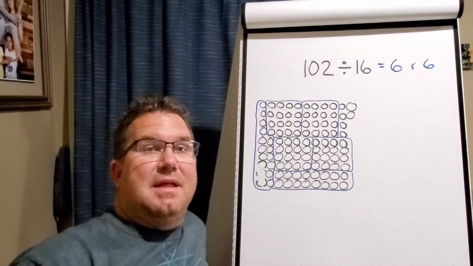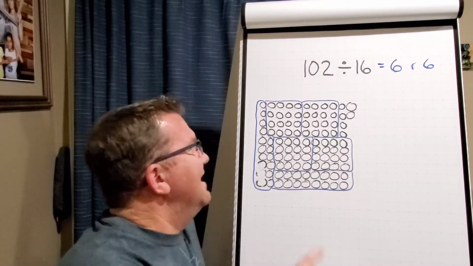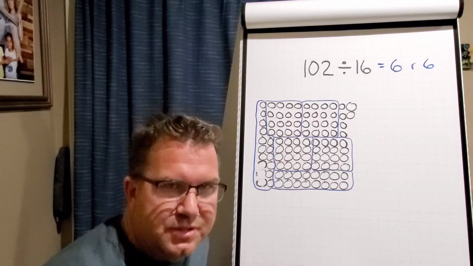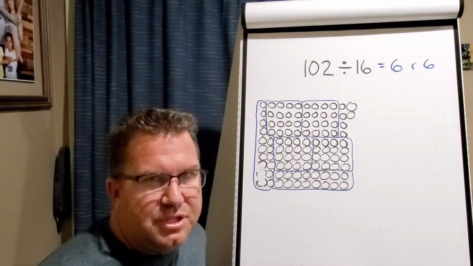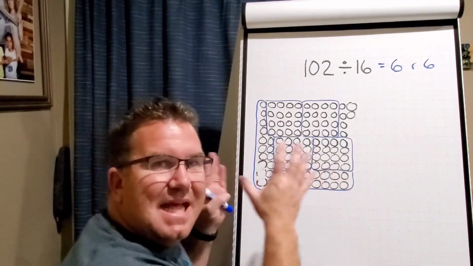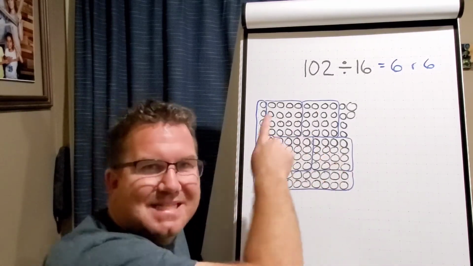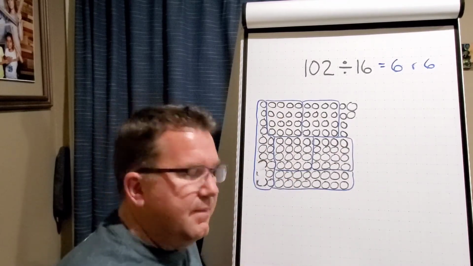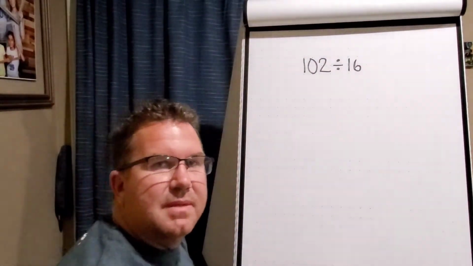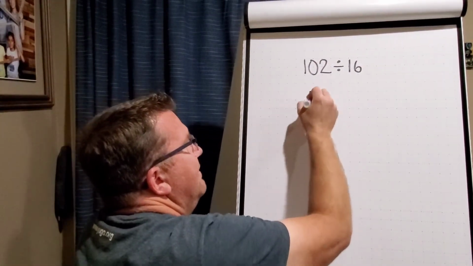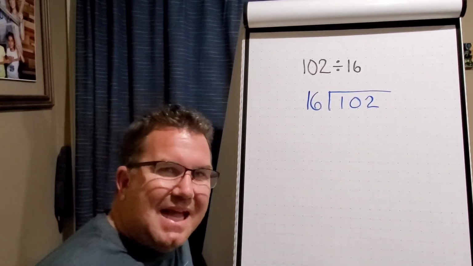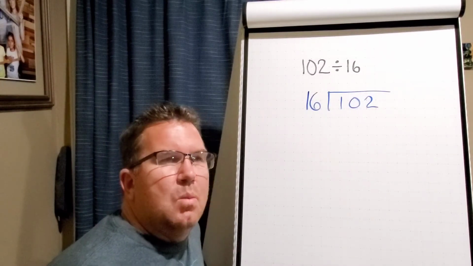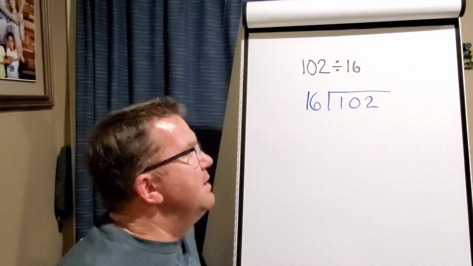Now you might be thinking, wow, that was a lot faster. Just keep in mind, I had already drawn out 102 circles. These are two ways that students may think about division. But if this is how they understand division, teaching them the standard algorithm is going to be tricky. So how can we do a problem like this? Well, if we have 16 into 102, we would like them to use the standard algorithm, but what's something that we've learned now that we could use?